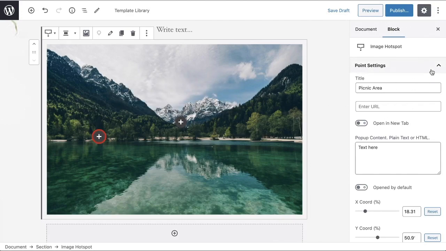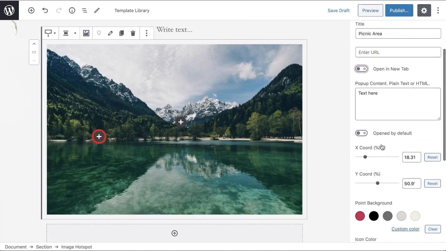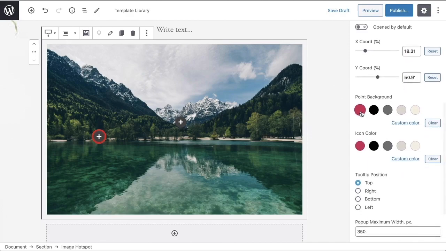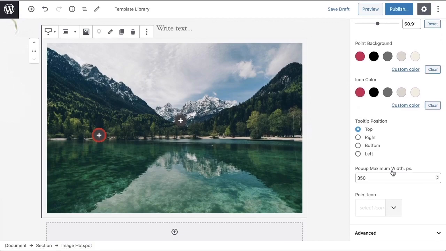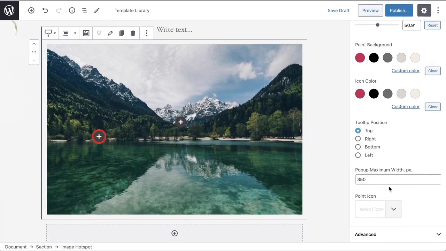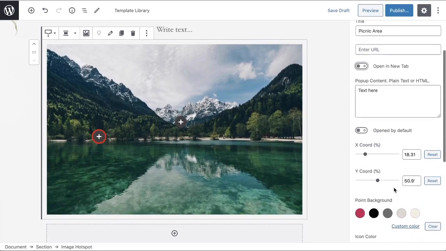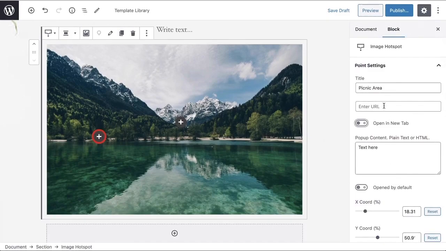By the way, over here on this right side, you can enter a URL if you want it to go out once it's clicked on. Maybe you want to send them to a landing page that talks more about that area. You can do that. Do you want it to open up in a new tab? You can do that. You can change a lot of the customization here as well. You can change the background icon color. You can change the position of it. You can talk about the modal pop-up. How large do you want it to be? So a lot of easy customization, just kind of the fill in the blank kind of customization.